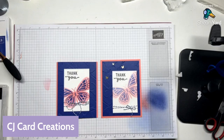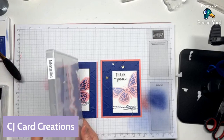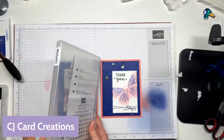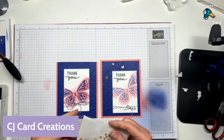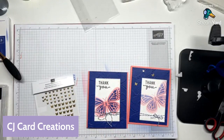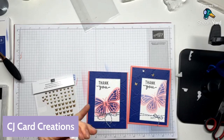All right, and then I just need to find my little brass butterflies here. I am seriously loving, I posted about how I had switched all of my organization, but I love having these sorted and in cases instead of what I had done before, which was just everything in a drawer. And so just constantly digging through and thinking, oh, I know I used to have that, but maybe I'm out, and not really being able to find exactly what I was wanting to use. So this is great. So I'm just going to bring in my take your pick tool and make sure that I've got enough putty to really pick up these little butterflies.